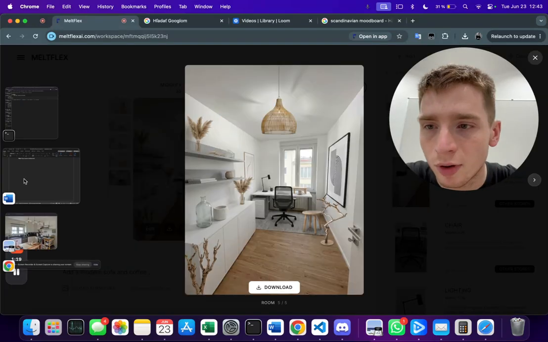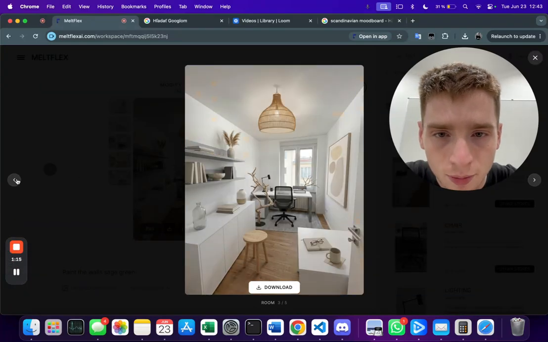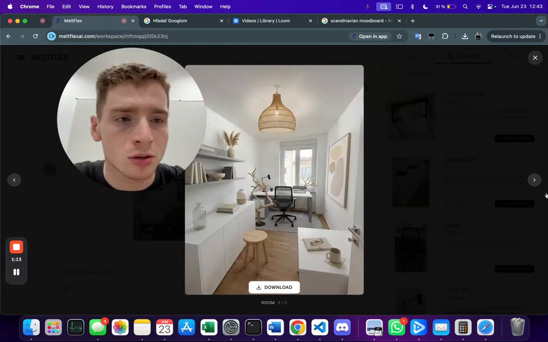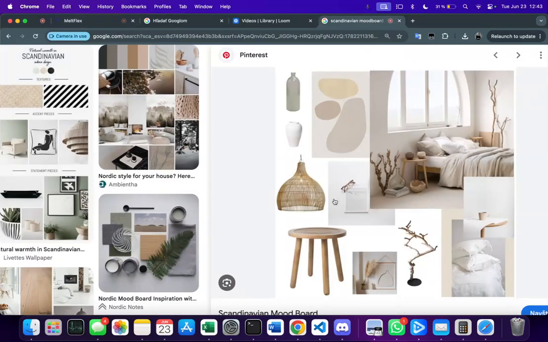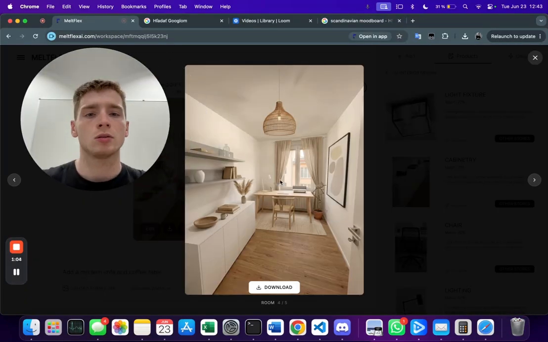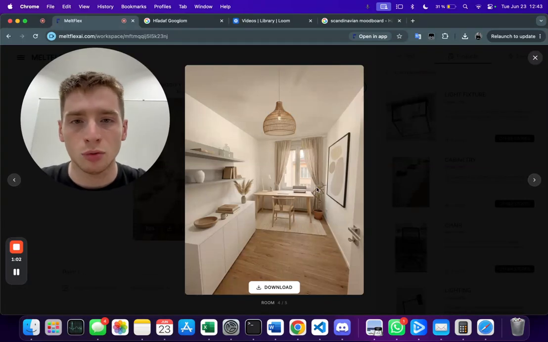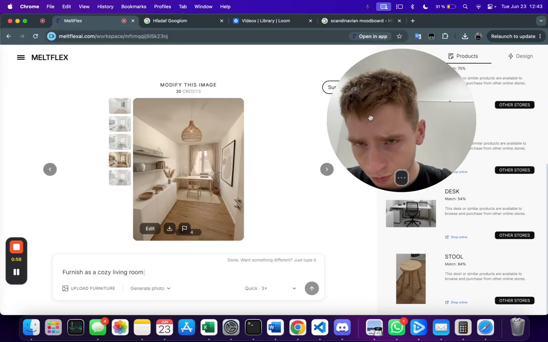So here are the different variations that we actually got. So let's go through them. So I think the most reasonable one is this one. So it actually took all the pieces that you can see right here and designed office space like this. So it's like in this neutral color palette, in a wooden kind of a style. And you can see the chair right here and so on. You can also see the table.